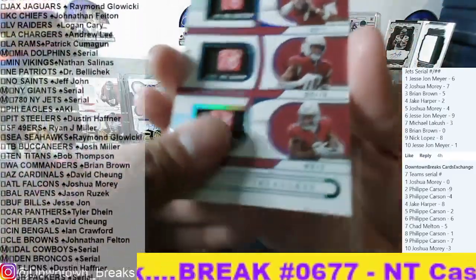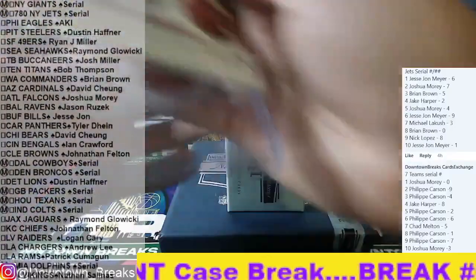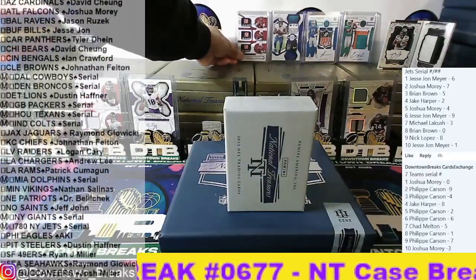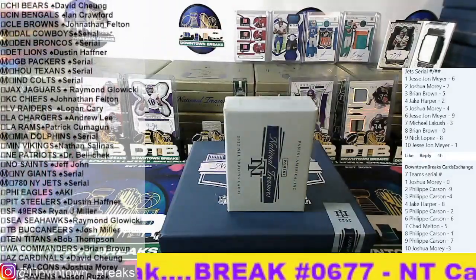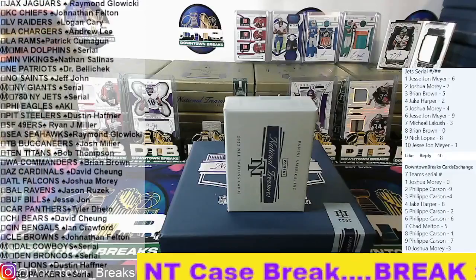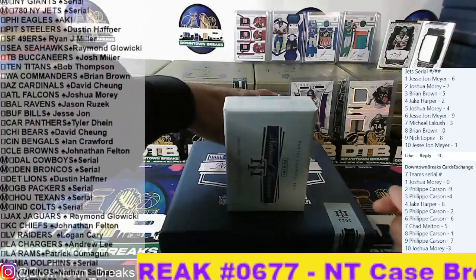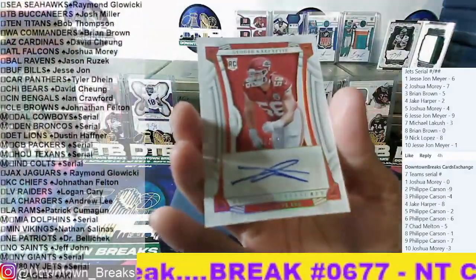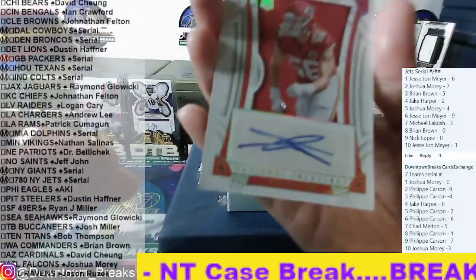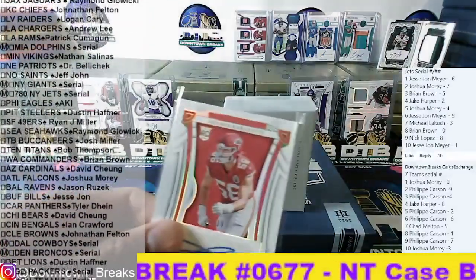Wow. This is bananas. Bananas. Banana sandwich. Wow. David Chong. Is that a J? Yes, that is a Justin Jefferson. Going to the Chiefs. George Karlaftis. Number 10. Wow, that is a gold. Going to Felton. Karlaftis with the gold.